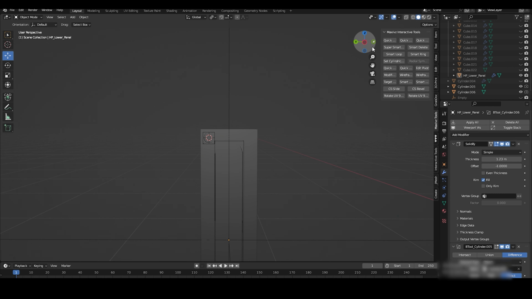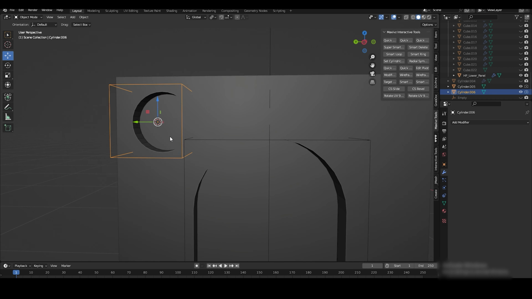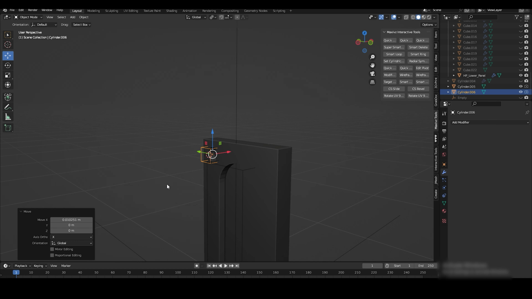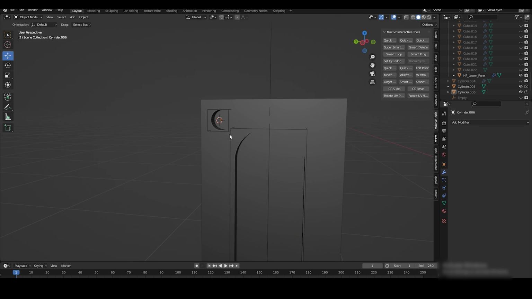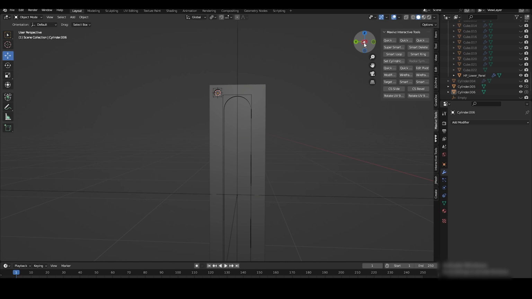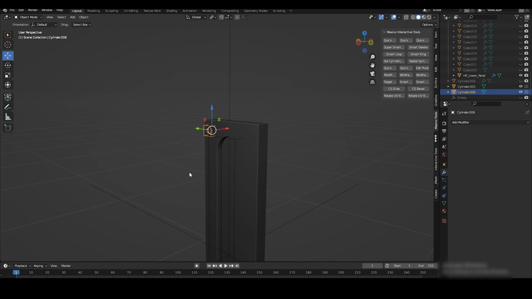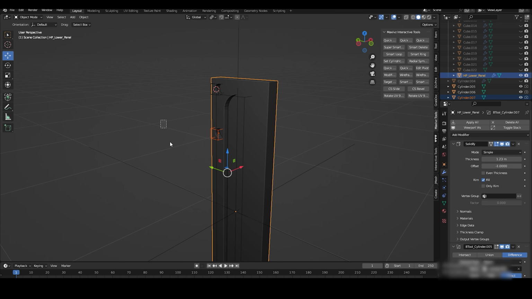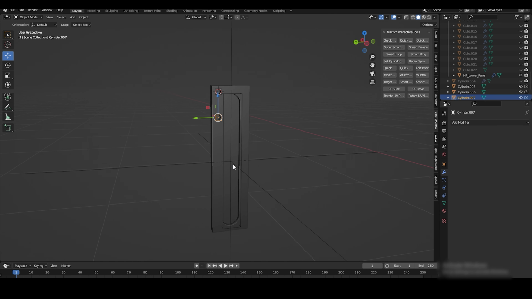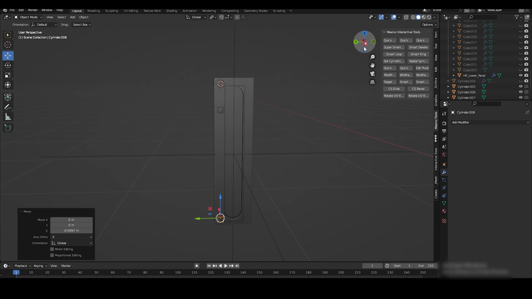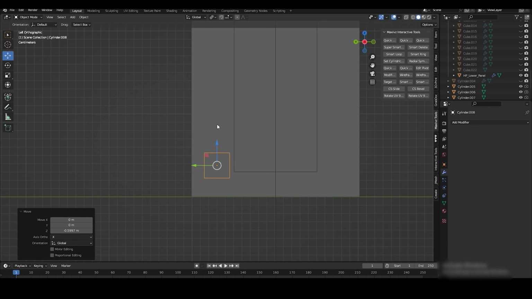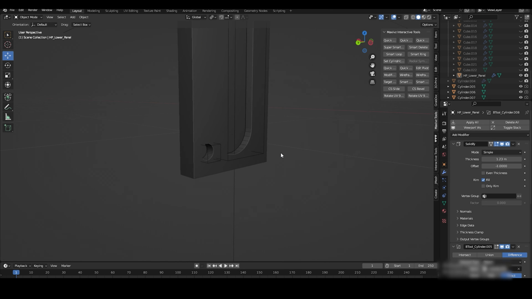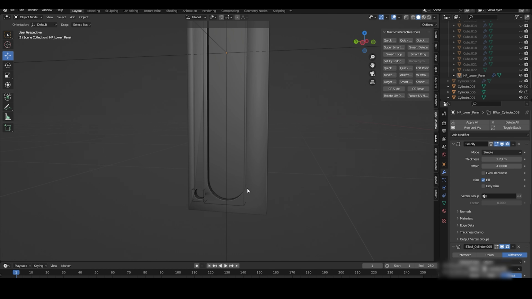So right now, adding some more cutters, and eventually I commit to the model, and then I just clean it up so I can add the other type of modifiers to it. The caveat to using that is it's very heavy on your system, and it can cause crashes depending on what your system can handle.